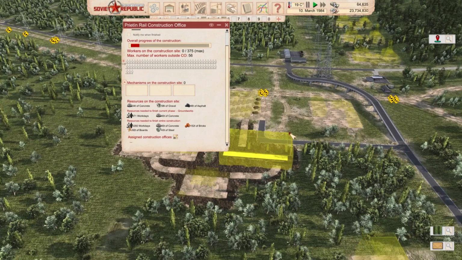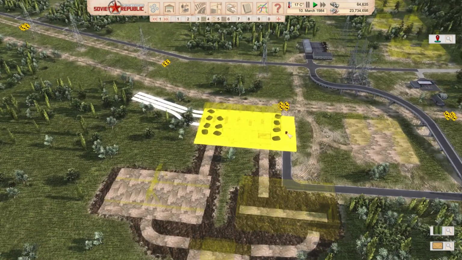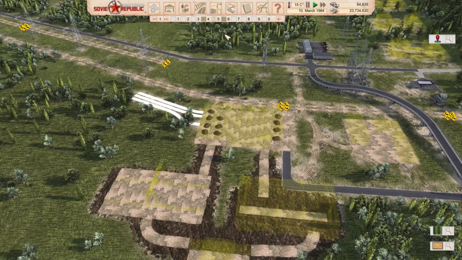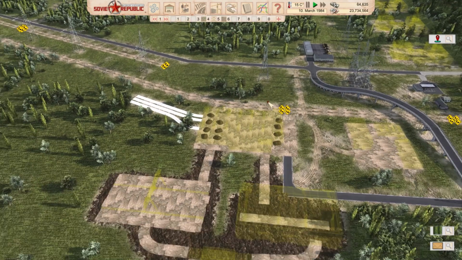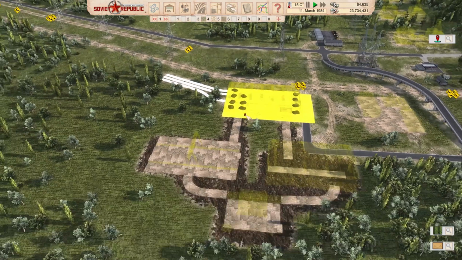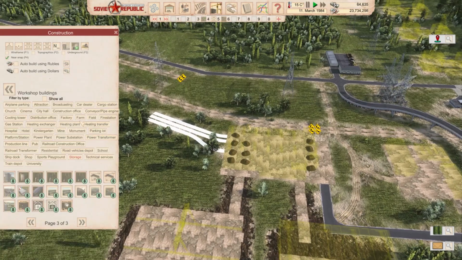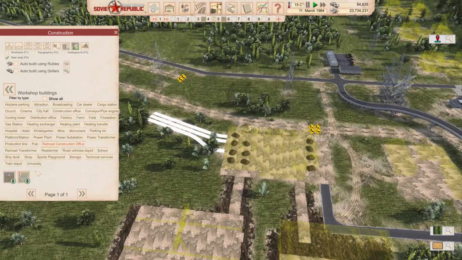I still didn't assign it to anything, so maybe I should move all of this on the other side. So we have this railroad construction office here. Probably it would be better if it was on the other side. It would have temporary railroad access to the main road. Maybe I should. You know what? Let's do this. This shouldn't be too hard. This is going to be quite simple.